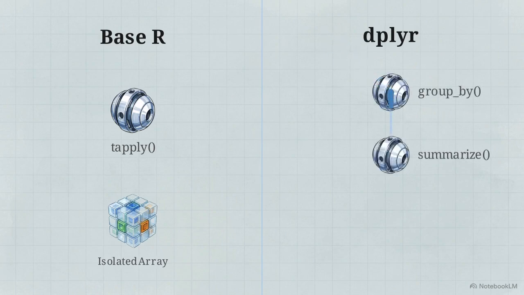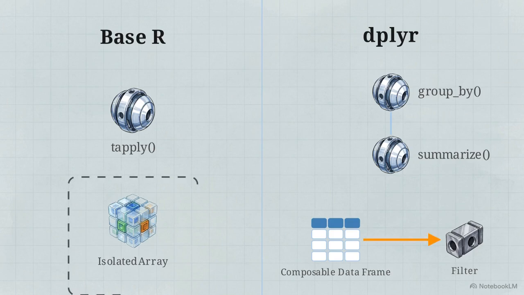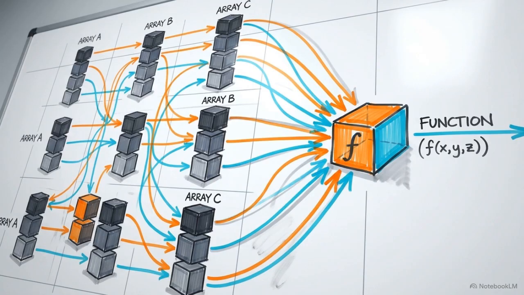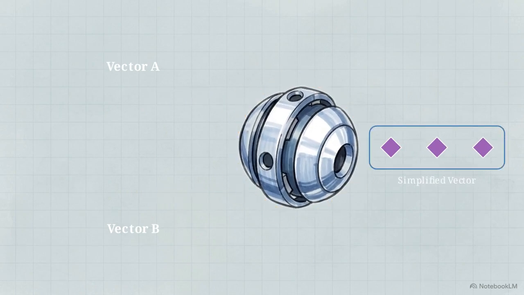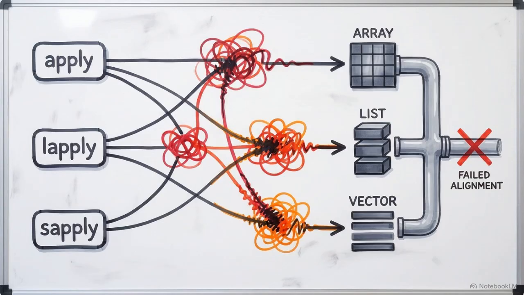When logic requires processing multiple variables simultaneously, Base R provides mapply. Mapply passes parallel, disparate vectors into a single function. It executes the operation on all first elements simultaneously, then all second elements, and so on. These Base R functions handle complex logic, but their variable output formats, arrays, lists, or coerced vectors, create friction when building continuous data pipelines. The purrr package provides a unified framework designed to standardize iteration syntax and enforce type stability.